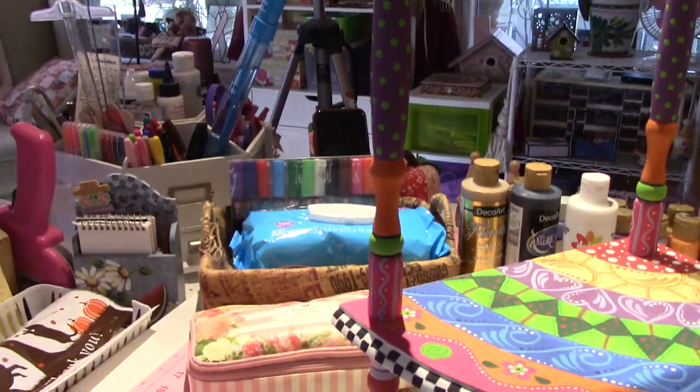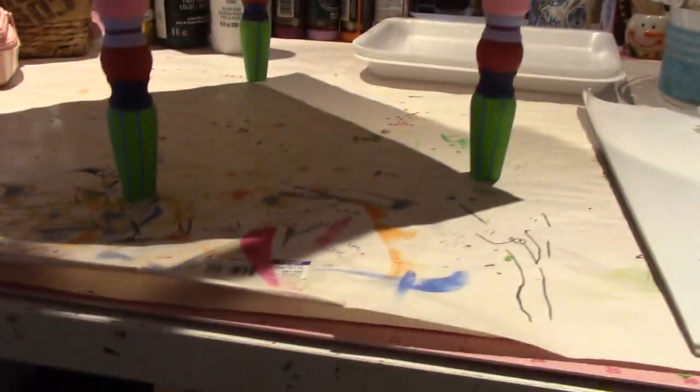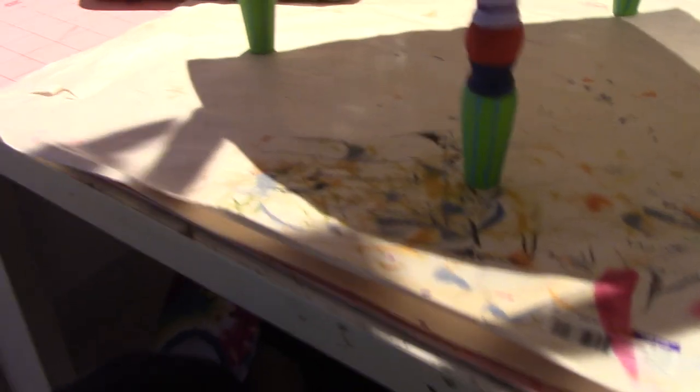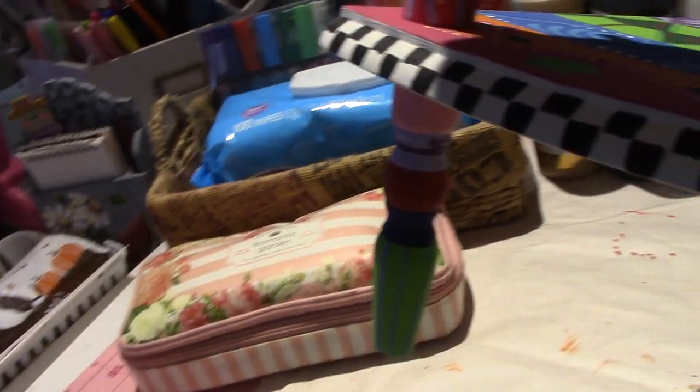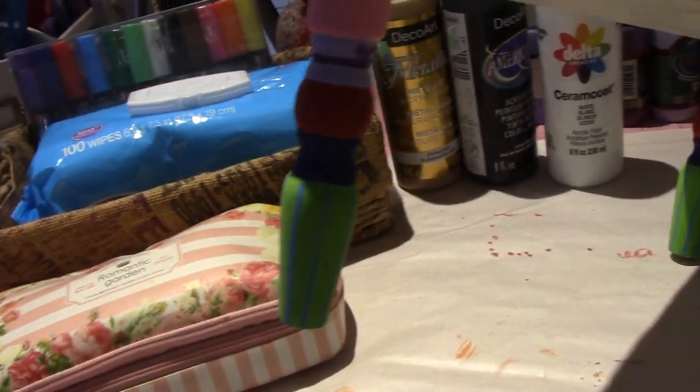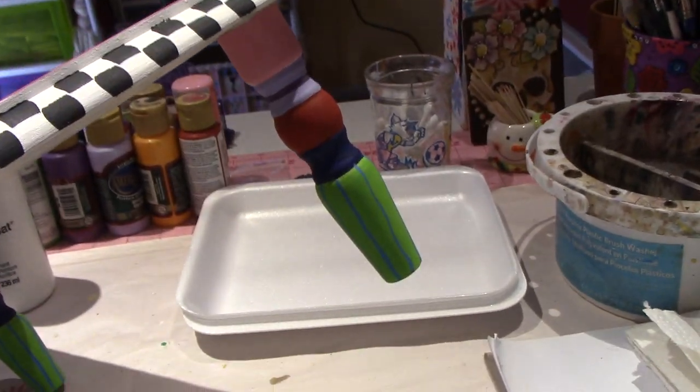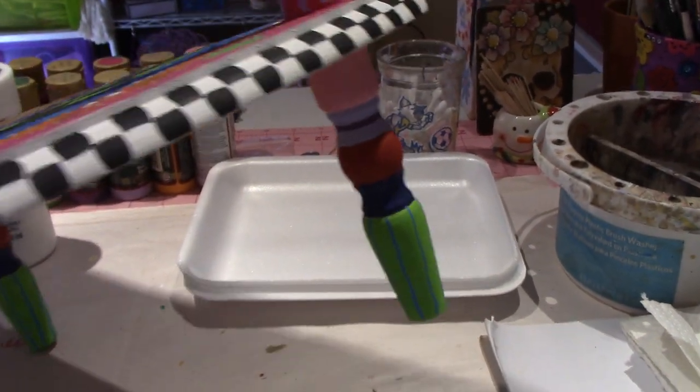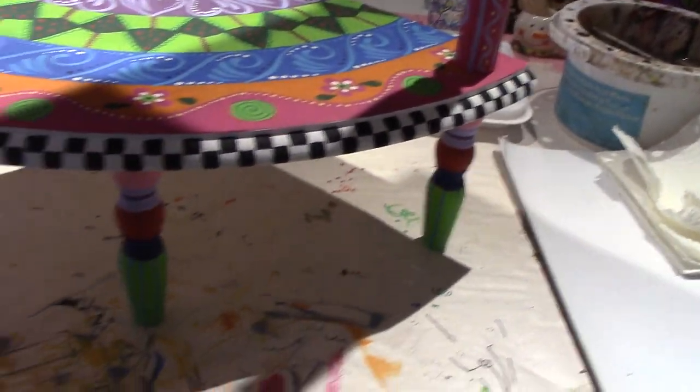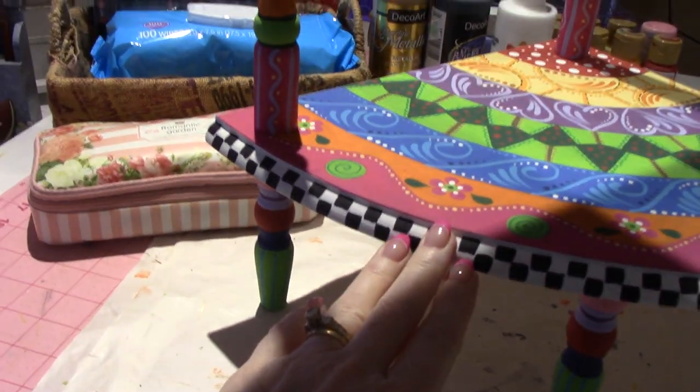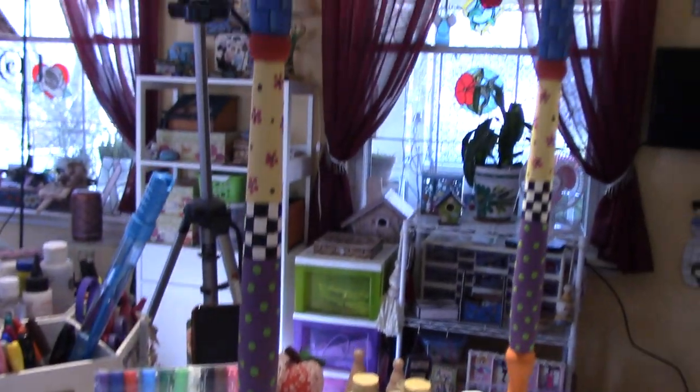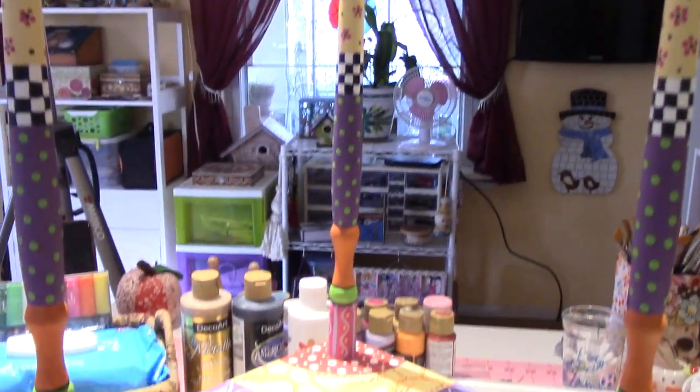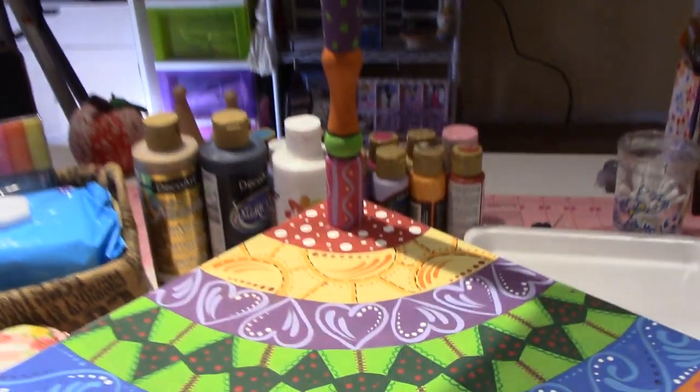I finished pretty much the whatever they're called. I don't know. They're not legs. They're like, anywho, and then I did end up painting the legs so you can't see colors. Can't see it. Oh, there we go. I did the checks. So I did the checks along the front and then I ended up putting some midway up the posts. I'm going to show you what I did in detail a little bit.